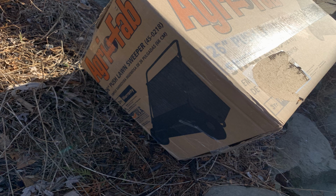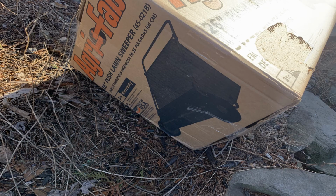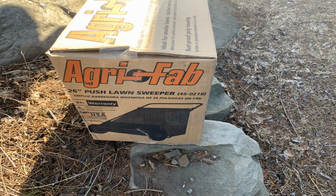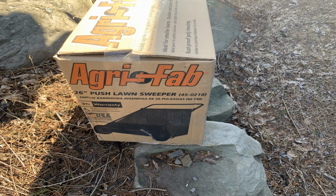Features. Lawn care calendar. 45-0218, 45-0320, 45-0521, 45-0492, 45-0546. Agri-Fab, Incorporated. 26 inches push lawn sweeper.